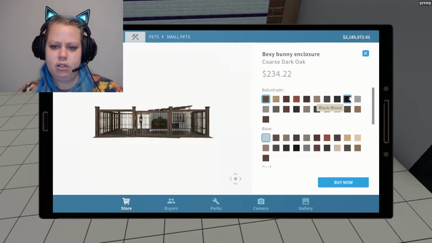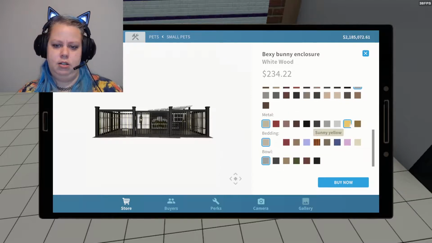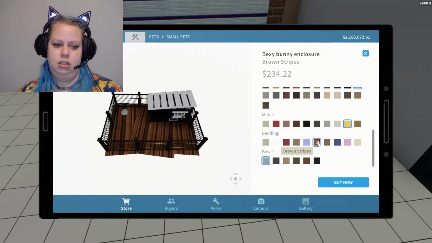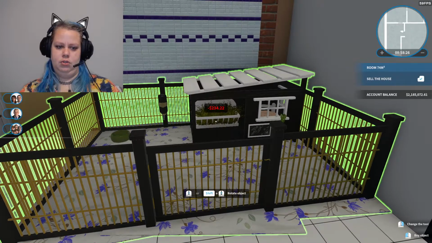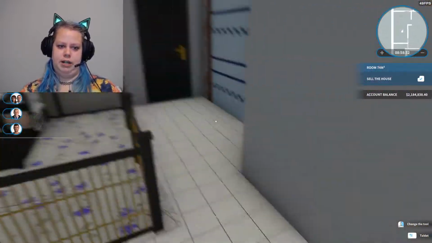Bunbun. We got the Blackwood. Roof will make white. I use sunny yellow. I kinda like those flowers. No, I want that. A little green food bowl. Bam. Perfection. Right up against that wall.